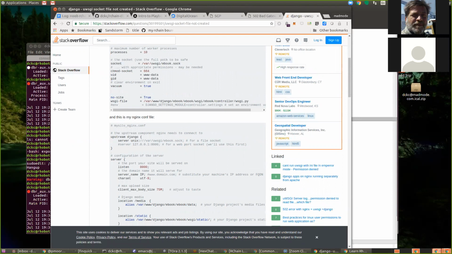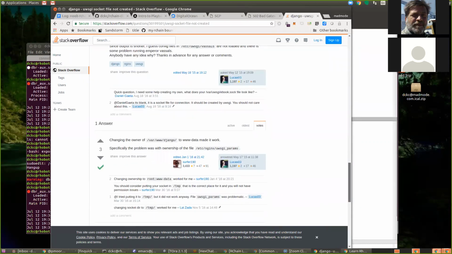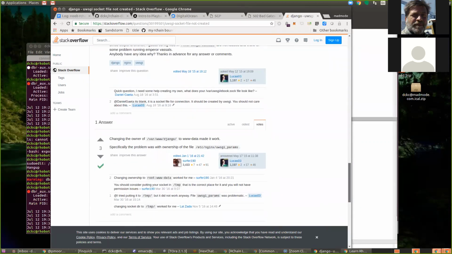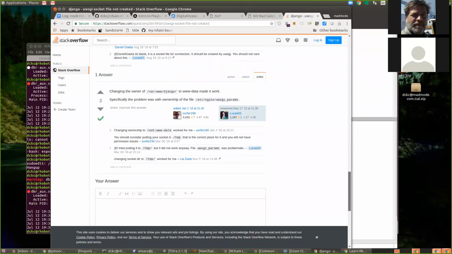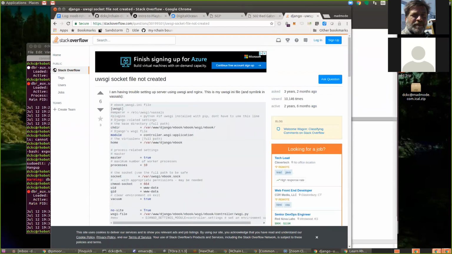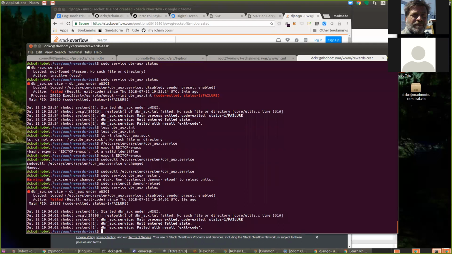What's the answer down below? It was changed permissions, but this file doesn't exist. I think I'm supposed to create the socket file, but it could be that systemd is supposed to create it or something. It's a pipe, I would assume.